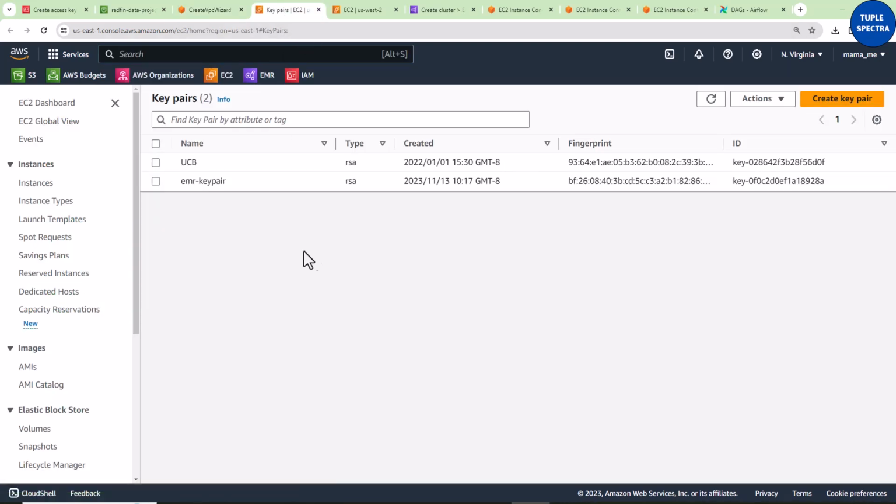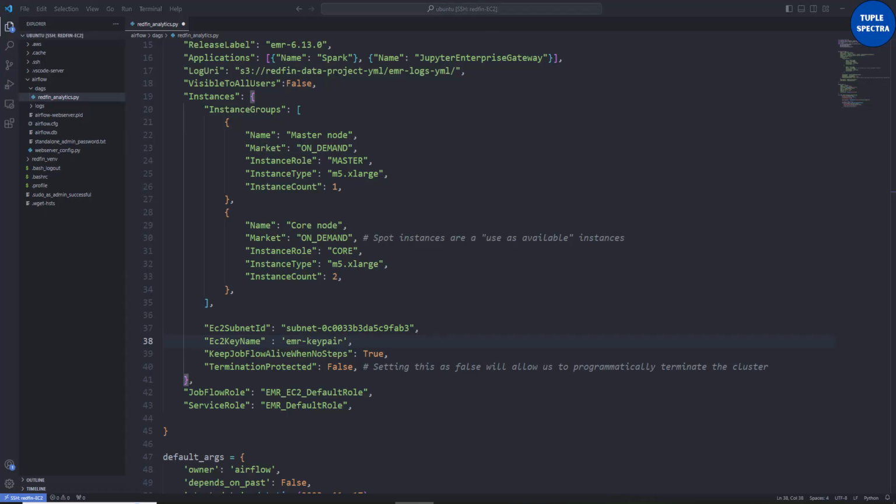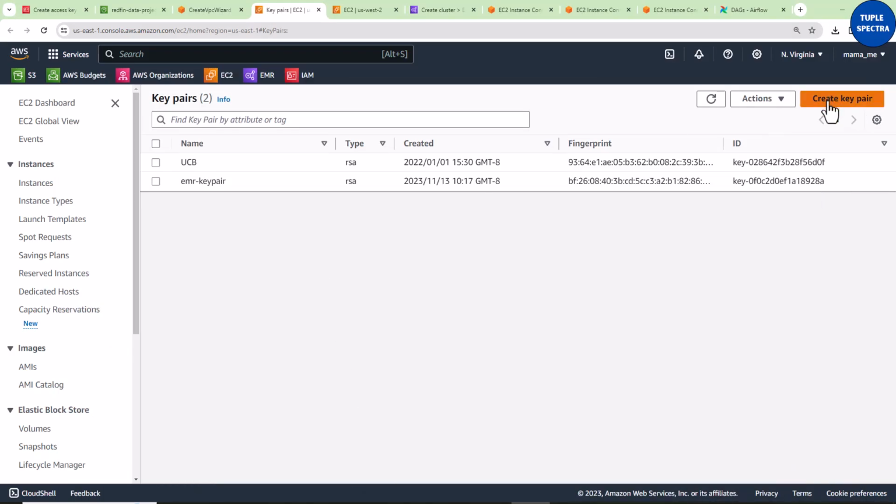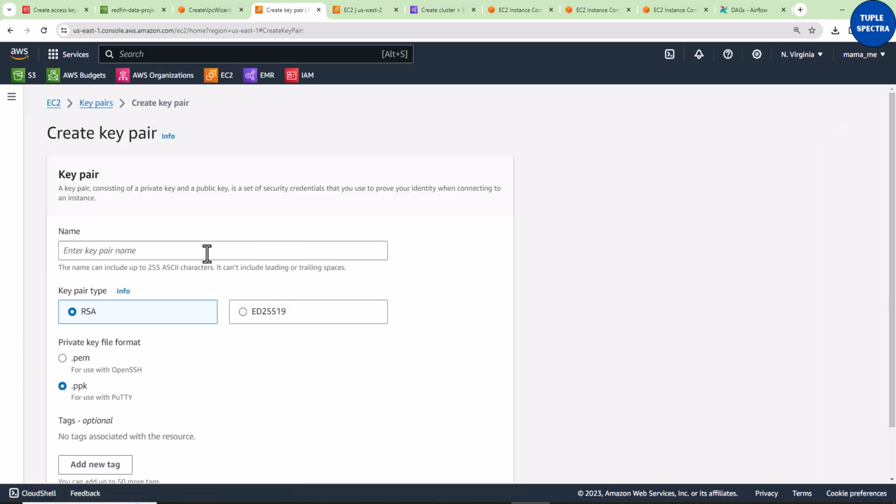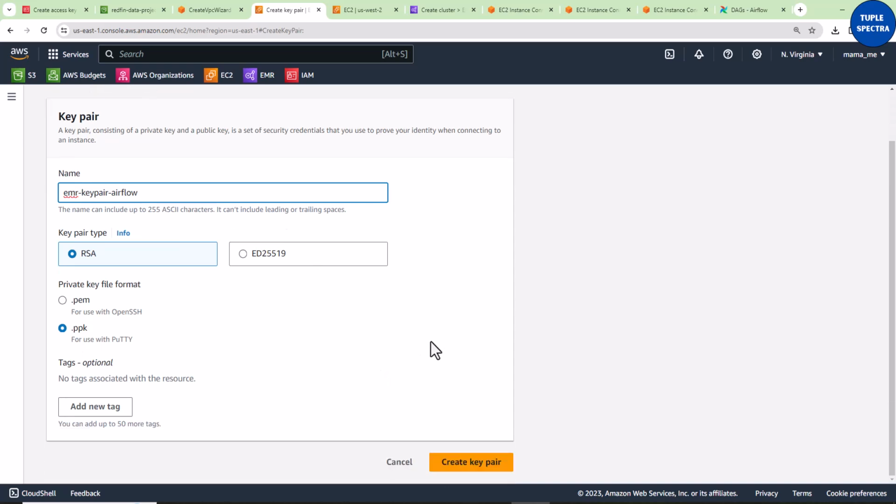So I want to create a key pair. I'll just say create key pair, and then I can give it a name. I can say EMR key pair Airflow. Okay, EMR key pair Airflow. Just put it that way.